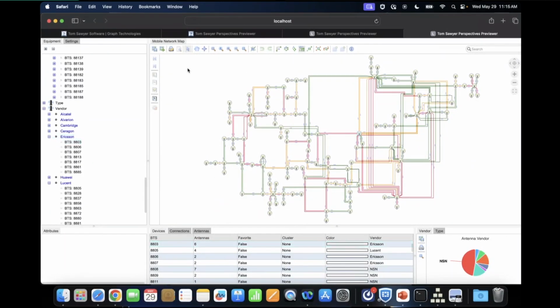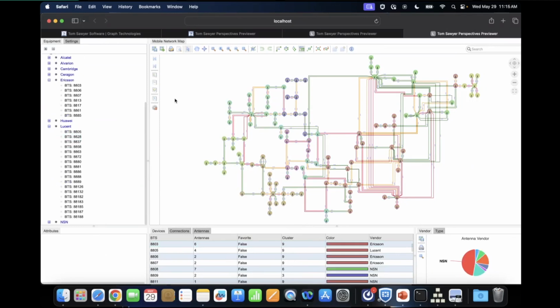And now we want to know more about what's happening in our network at a high level. So I'm going to apply a clustering analysis. And you'll see how the colors of the nodes changed very quickly. So what happened here? We just applied, with Perspectives, a data-driven analysis to show us which parts of the network are more closely related to each other. So those different node colors tell us that those elements belong together.